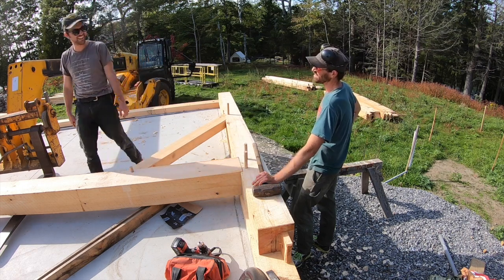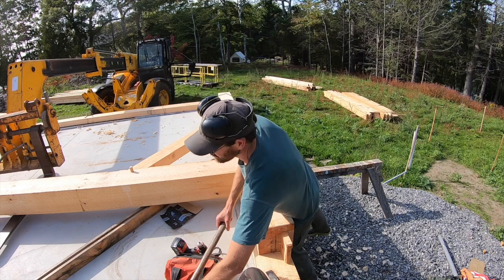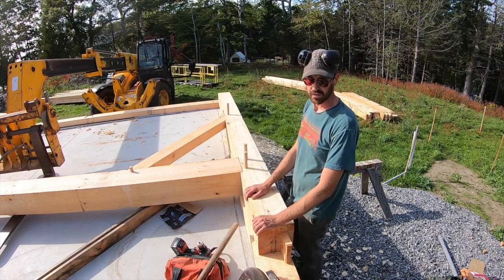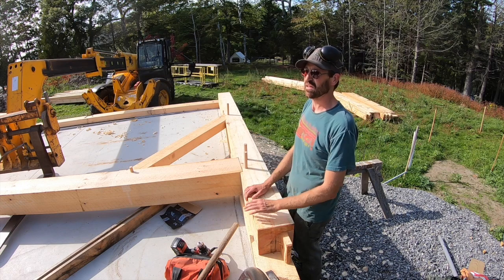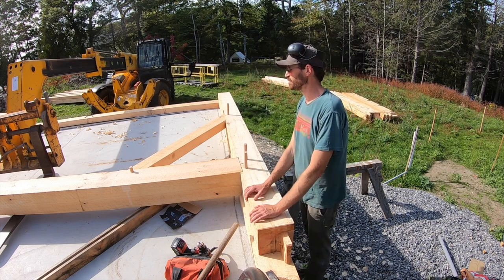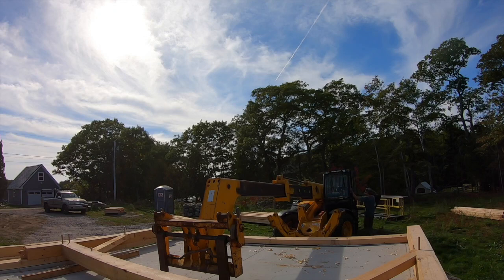It's time to lift it, huh? Yeah. That's crazy. Two more. Yeah, we can stick them up, presuming that they go like this one did. Then we're working from this side, then we're moving from the other side. I think we should. It's just a matter of picking it straight up. It's going to rotate on your fork. Alright. Let her rip.